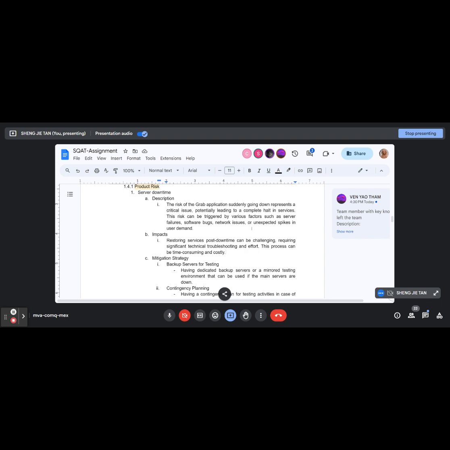This impact, right? Okay, server downtime here, when it's under the product risk, it means not our server downtime, correct? This is not our site server down, correct? Product means what is your system? Shopee.